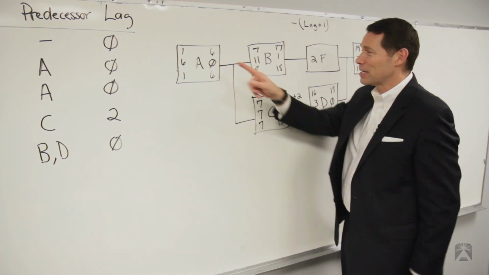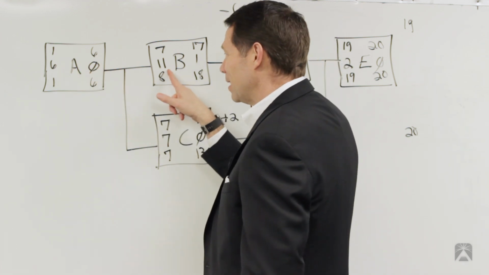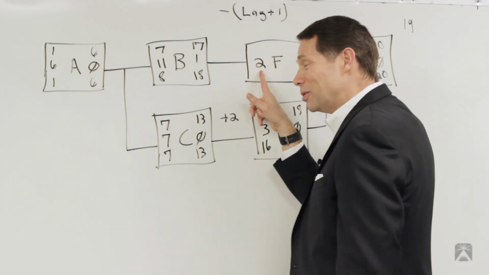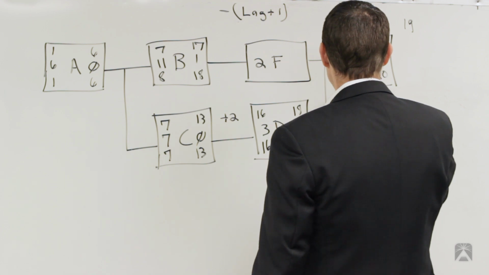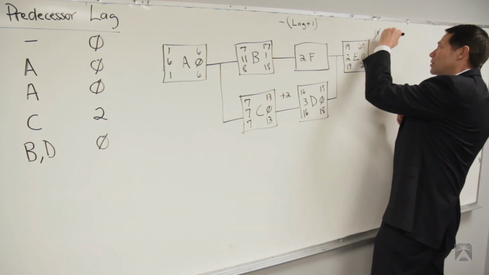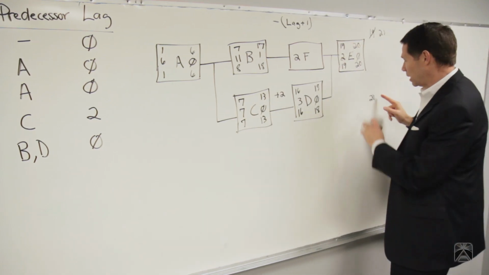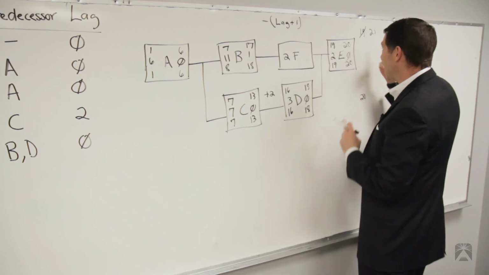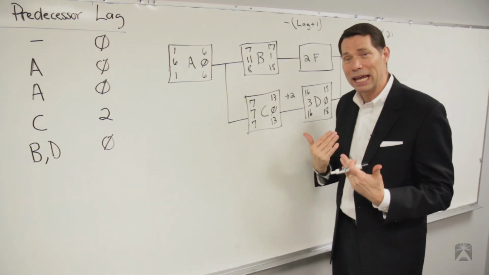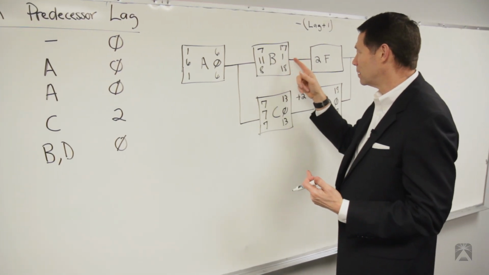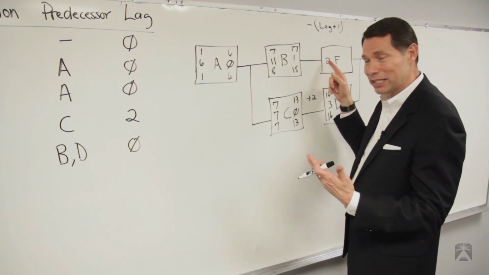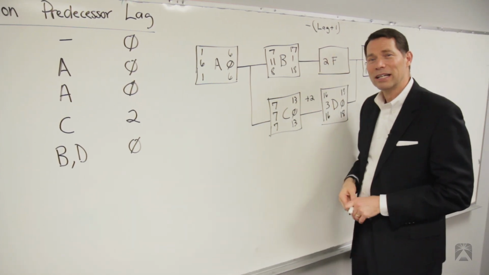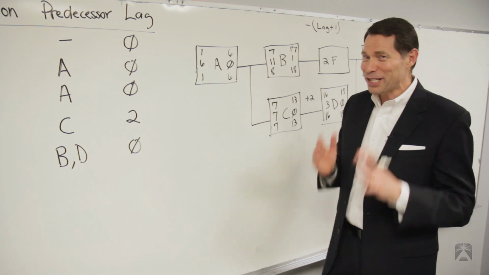Or we can say 6 plus 11 is 17 plus 2. That would be the 19 plus 2 is 21. Hey, guess what? The longest path used to be 20. Now we're at 21. It only added 1 day. Why? Because we had 1 day of float there. And so that one of those just got sucked in, and we just added 1 more. All right? So it's going to take some practice.